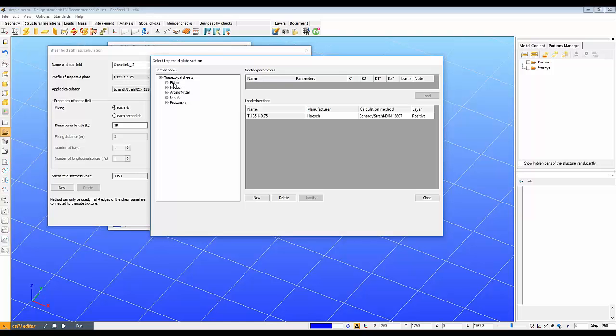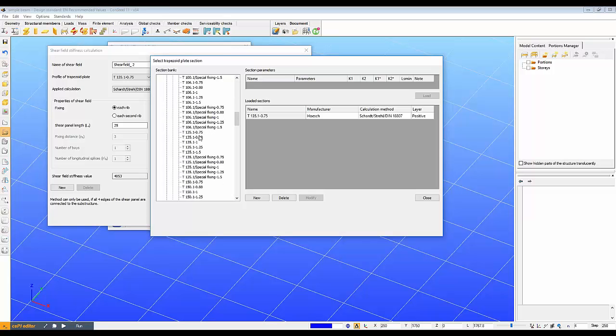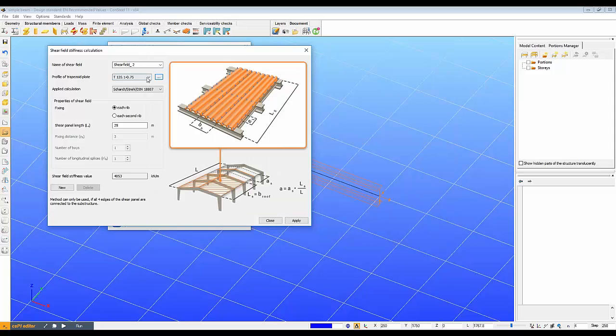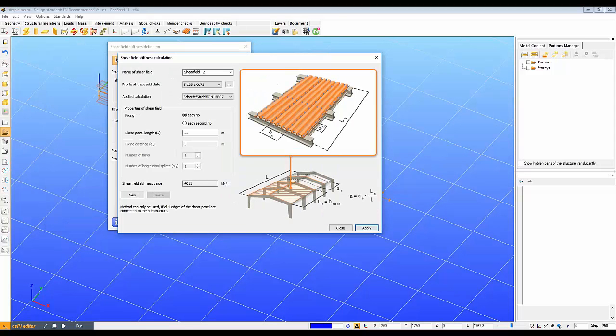So now if I select the Hösch panel, positive 135, 0.75, and then I say load, then the panel will be loaded into the screen. And then when I select the panel itself, we can see that we need to define the length of the shear panel.